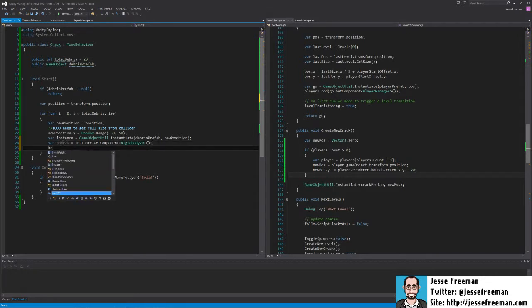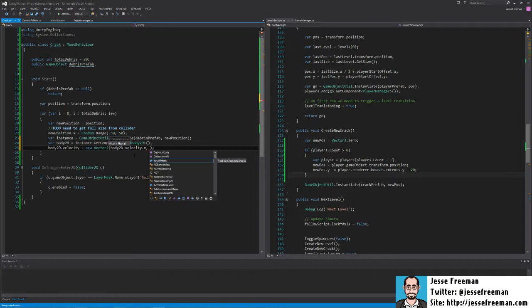And now for body2D, we can change the velocity to equal a new Vector2, and we can keep the x as is, but we might want to just do some sort of range between -20 and 20 or something like that.